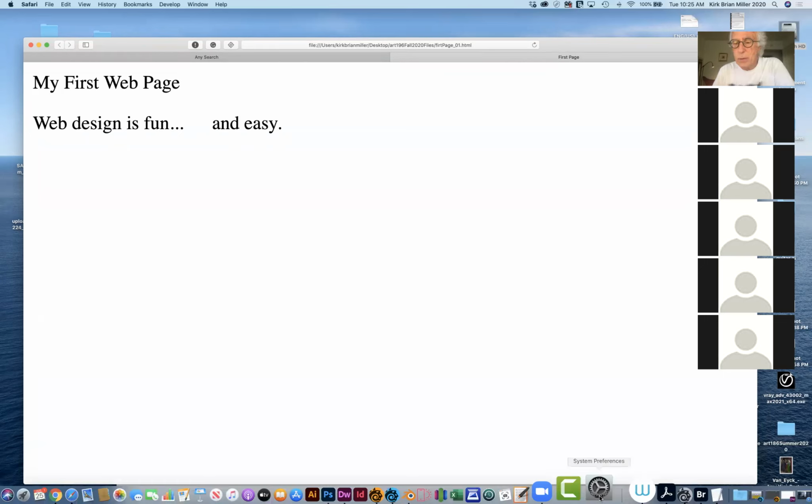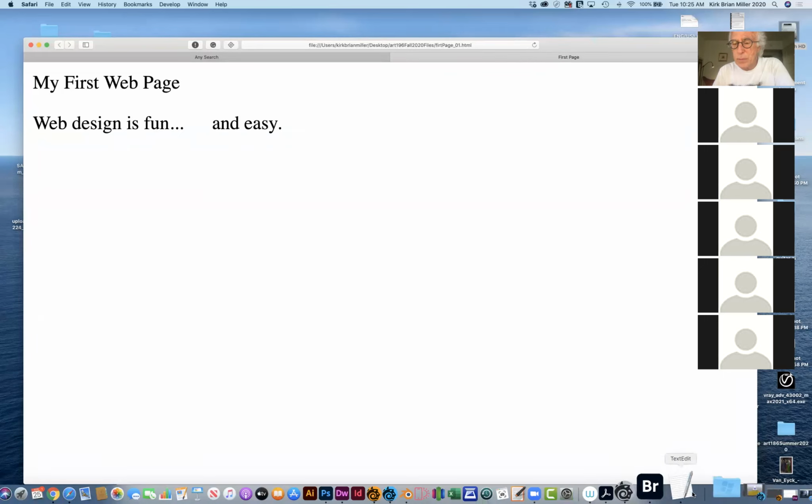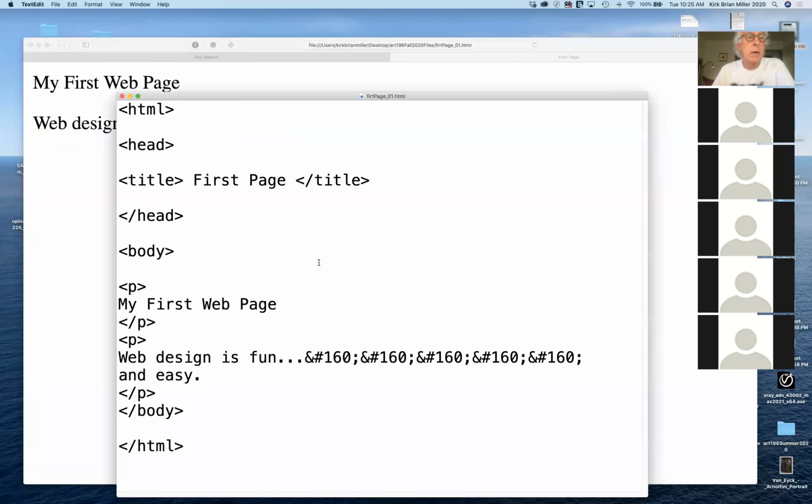So again, I'll go back here and let's open up TextEdit again. And where I have my first page, I want that to be larger. So I'm going to put a left bracket, H1, and right bracket. And then the closing tag for that would be H1.